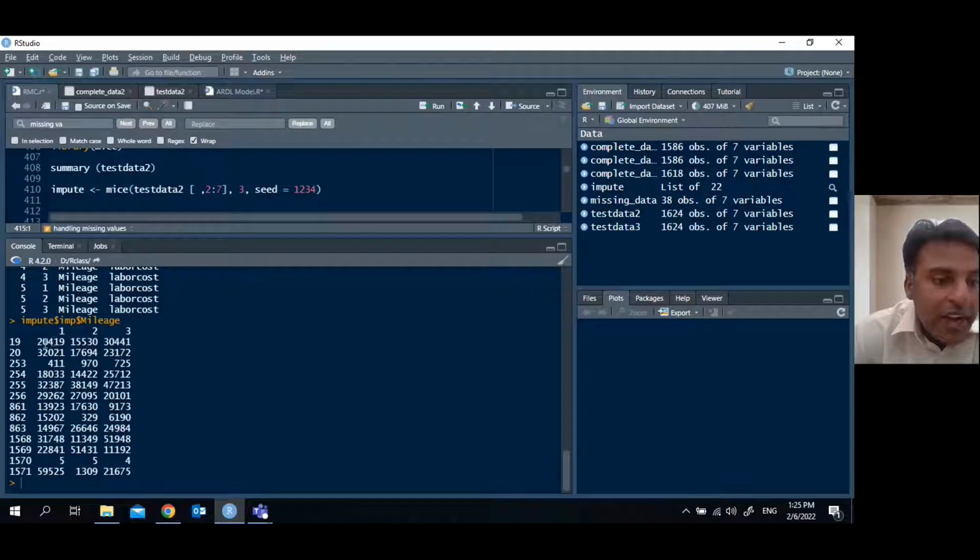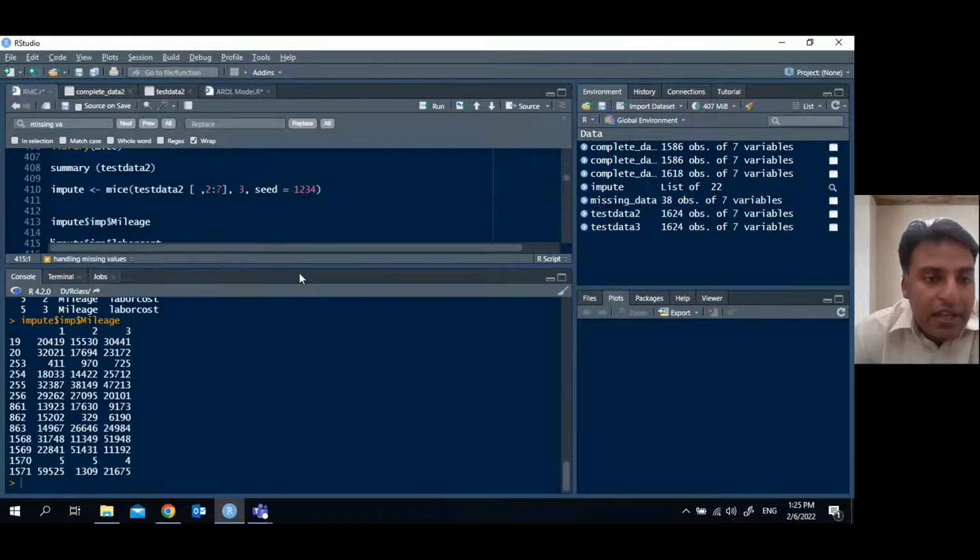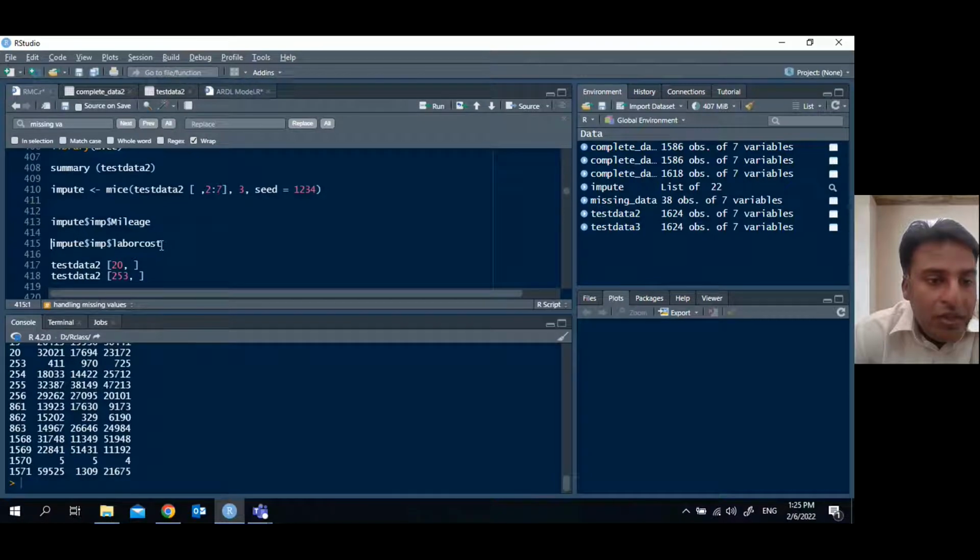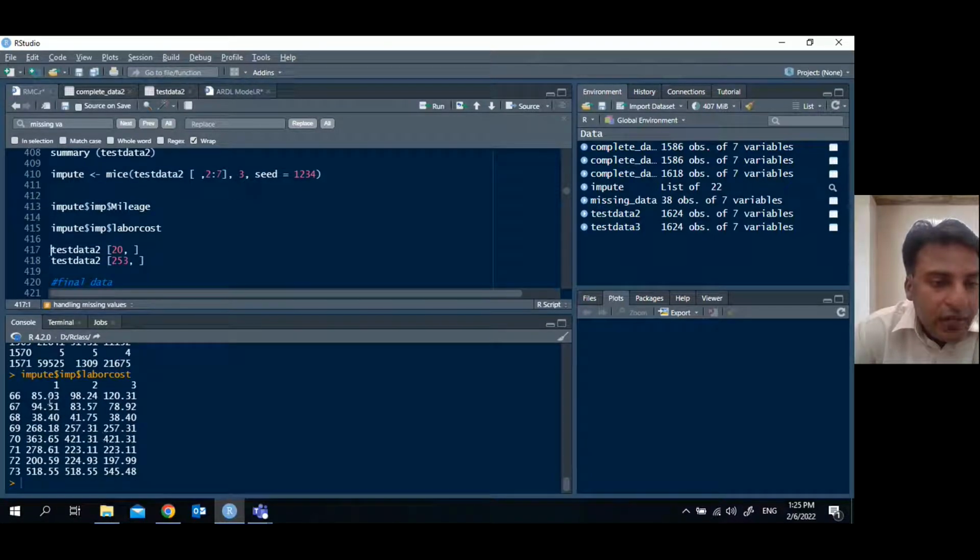So it has produced values for every observation until the last observation for mileage. Okay, the same thing has happened with the labor cost. Let's have a look. So 1, 2, 3, yeah, it has produced the imputation for all the labor cost.